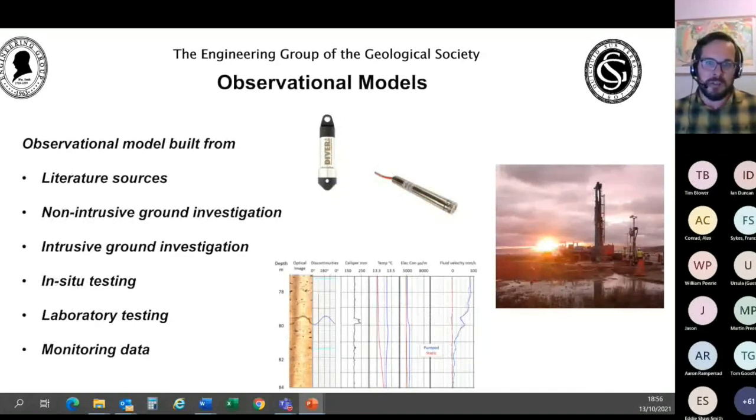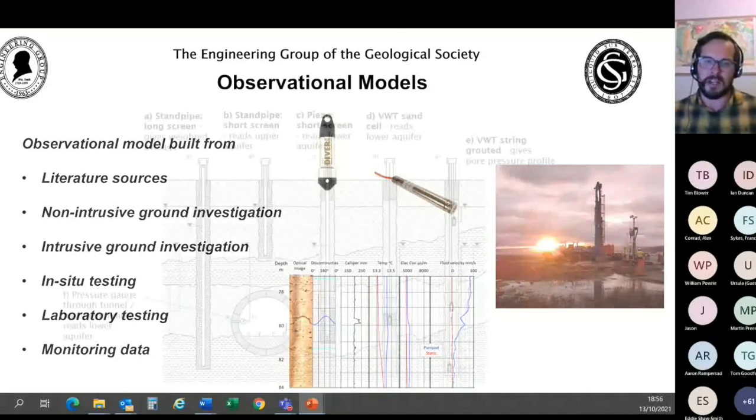Once you've developed an initial conceptual model, you may have identified data gaps, or there may still be an unacceptable level of uncertainty in the characterization of the hydrogeology. This is where the observational model comes in, an observational model being a conceptual framework with quantitative elements for the behaviour of the ground and groundwater system. And it's built up by observations from a variety of sources, such as those shown on the slide. And the observational model confirms or updates the understanding developed in the conceptual model, and it also addresses uncertainty that can't be resolved from existing data sources. This is effectively where new data is collected to update understanding.